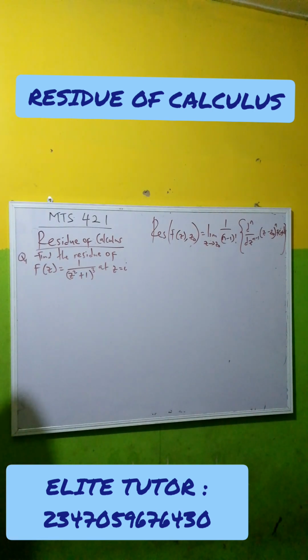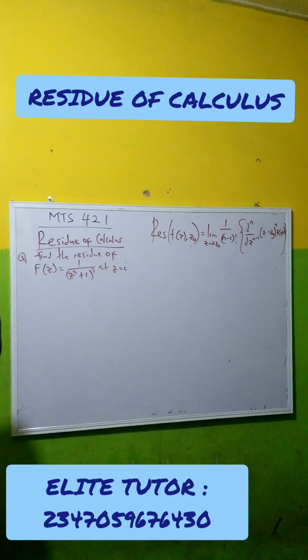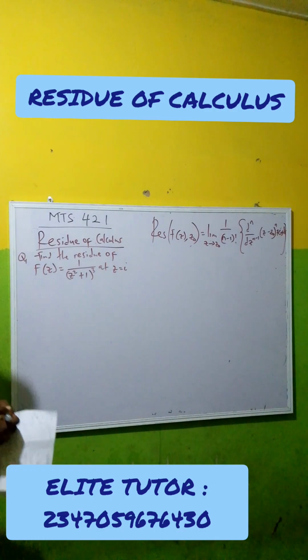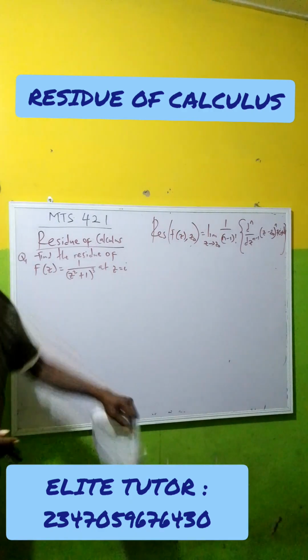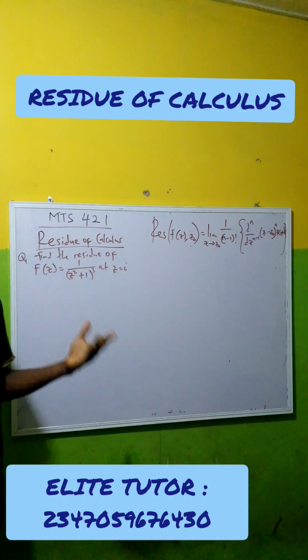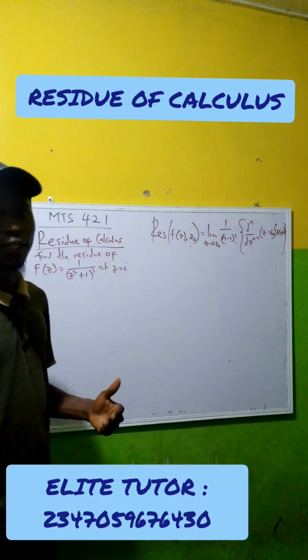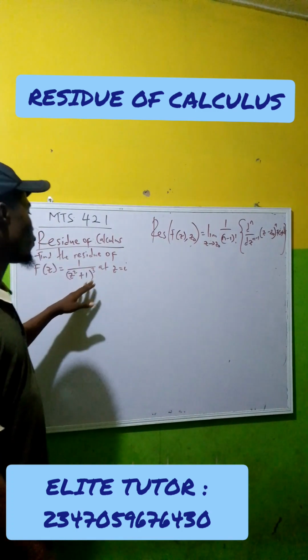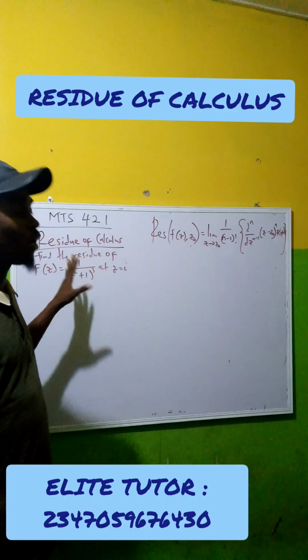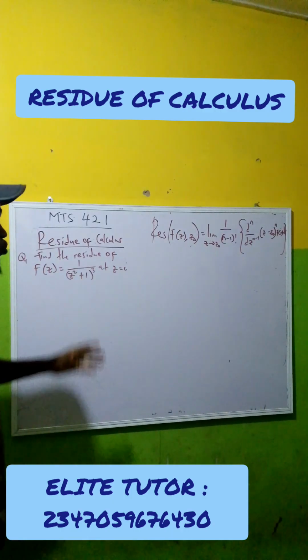If you want to find the residue of this, one thing is that you have to find a way to reduce this f(z). That is the first attack we should give it. So from this place, this analytic function is having a degree of 7. So we need to find it is having an order of 3. So this analytic function is having order of 3. So how do we find our pole?